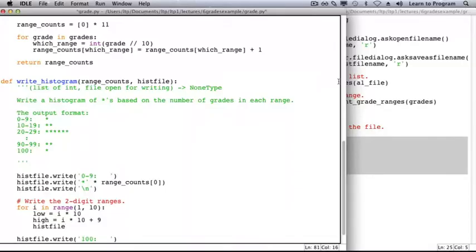I'm going to write low, but I need to give it a string, so str of low, plus the hyphen in between the low and the high. And then high, followed by a colon and a space.